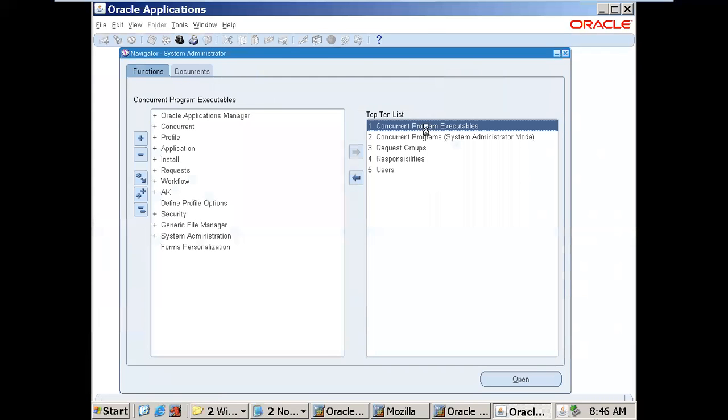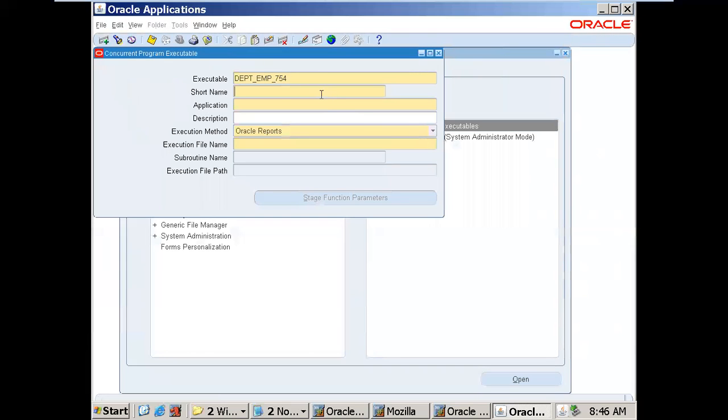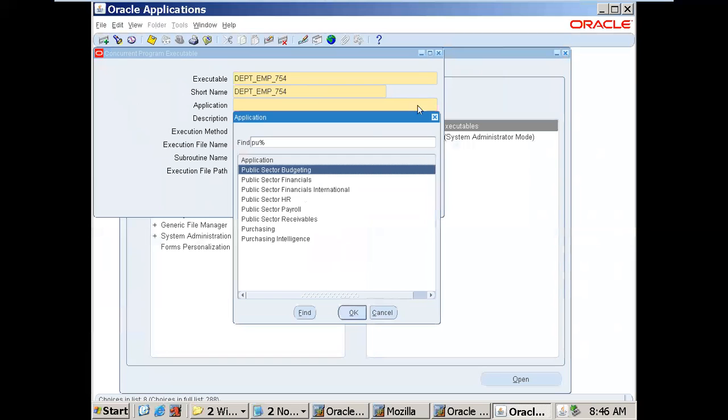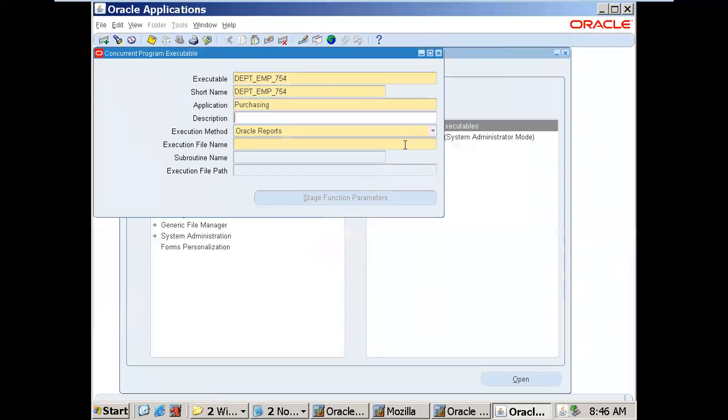First we have to create executable. We can give any executable name and short name. We must specify where is our report in the server, which top purchasing and reports, name of the RDF. After we save the RDF file, then next executable, copy a short name.